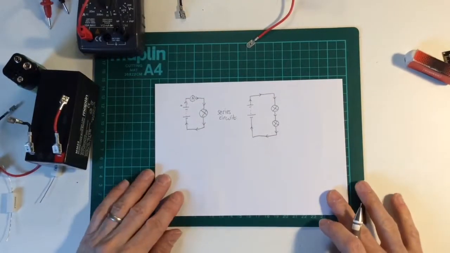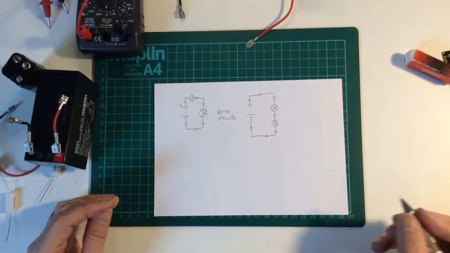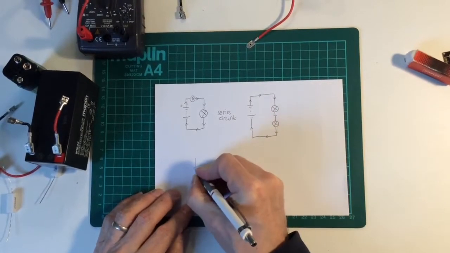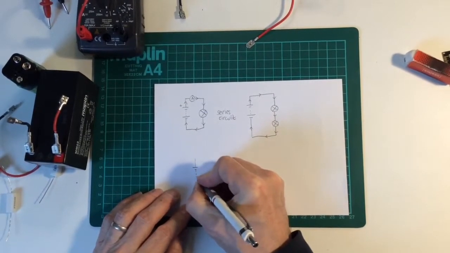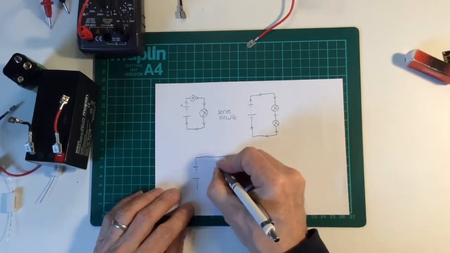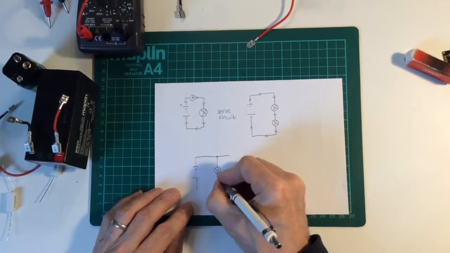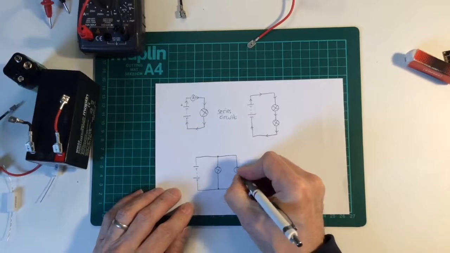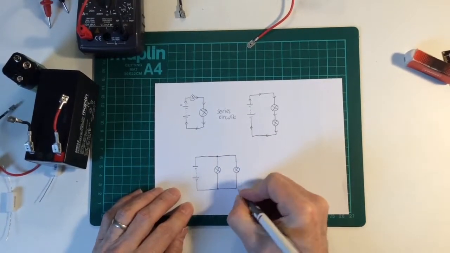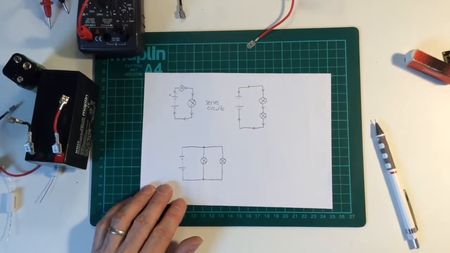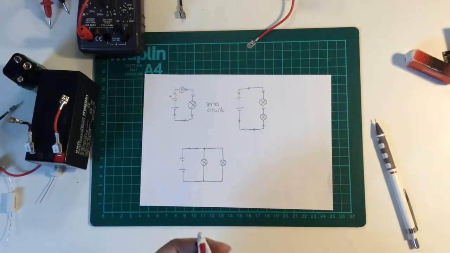So that was a series circuit, but when I was looking at circuit diagrams before, we talked about a parallel arrangement, and we had this kind of arrangement. So our battery connected to two light bulbs, one here and one here. Now let's look at where the current is going to flow, or how the current can flow, because there's now two alternatives. So I'm going to draw the current in different colours now.